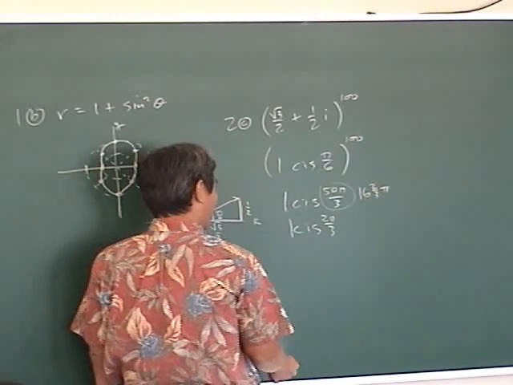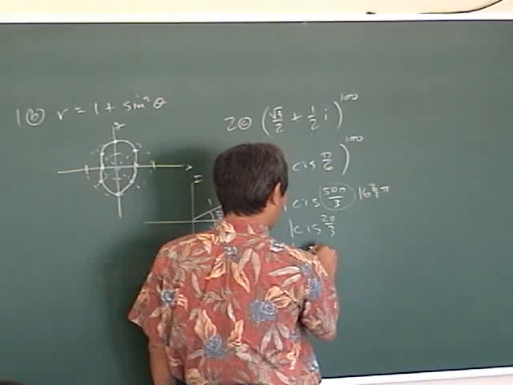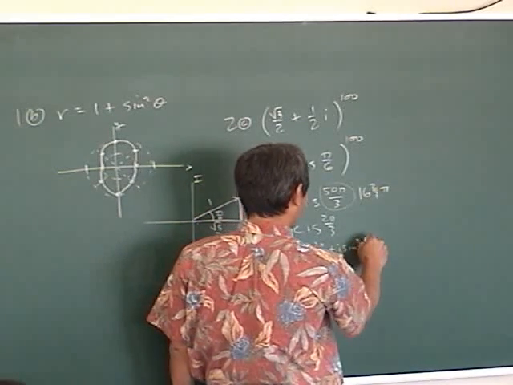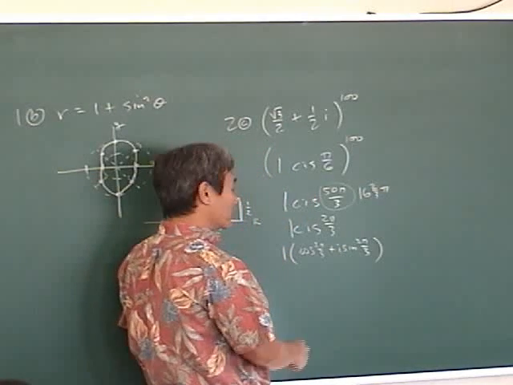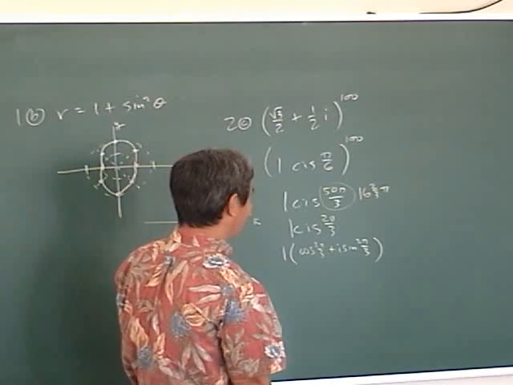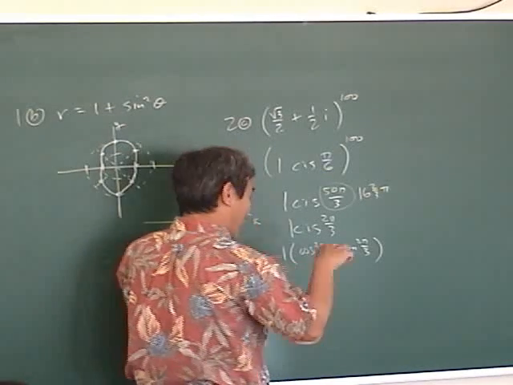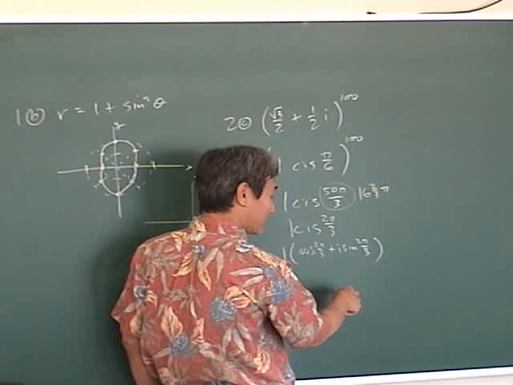Yes. Now, after doing last night's homework, do we really have to write out cosine 2 pi over 3 plus i sine 2 pi over 3? For those of you who did last night's homework, after a while it's kind of tedious to keep writing it out all the time. Just go straight to the answer. Because this is what KISS stands for.